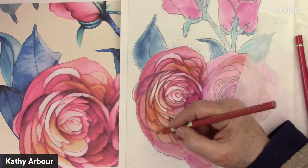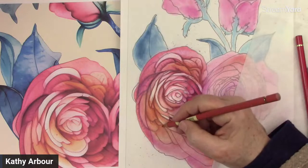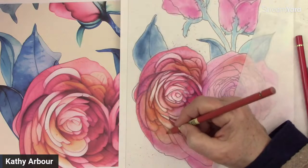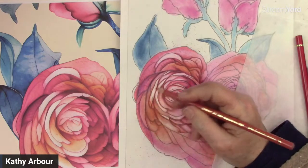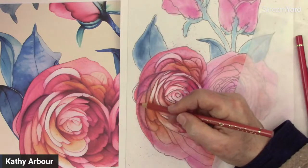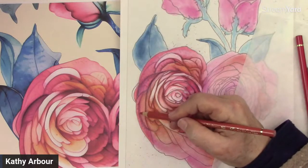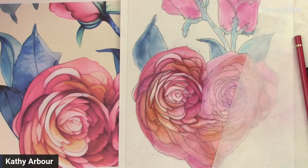So I think what I'll do is I'll do this one side. Let's see what time it is. Yeah, this one side, and then I'll probably post it when it's done. But this should give you an idea of how to go about doing it.